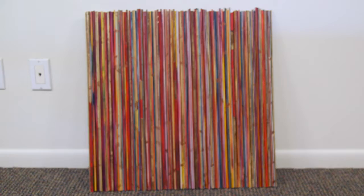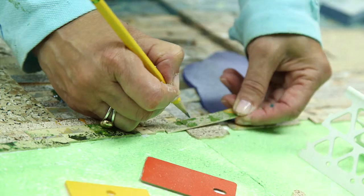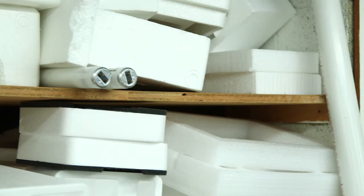More and more today we're surrounded by things that are well designed. So what I end up doing is taking it out of the context and bringing it into another dialogue. Sometimes somebody brings me something and it's really great and I want to use it and take it to a different place. Other times it's something that's going on in my head that I want to translate onto it.